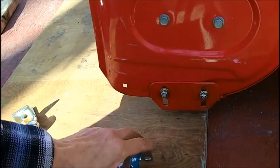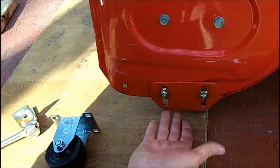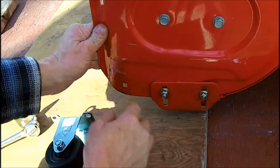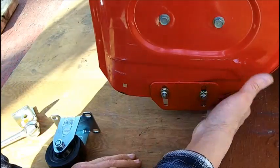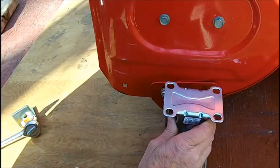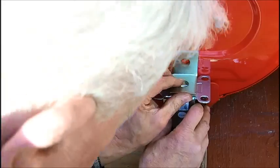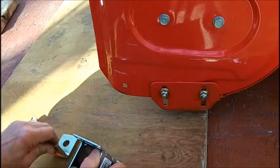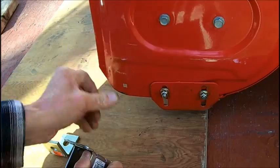All right, what I did is some changes here. I put this plate back on, but I turned it around the other way so that the flange goes inside. And the reason is, this wall was very flimsy without it, and this bolt held part of the housing together, so I had to put this back in. So what we're going to do is we're going to mount this way, and it comes right to the middle of the hump if I put it here. If I put the wheel way out here, this isn't very sturdy, and it could get jammed and bend this housing out.